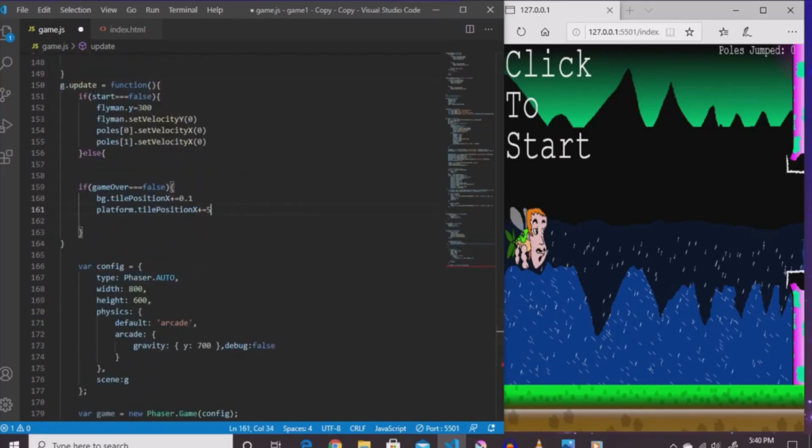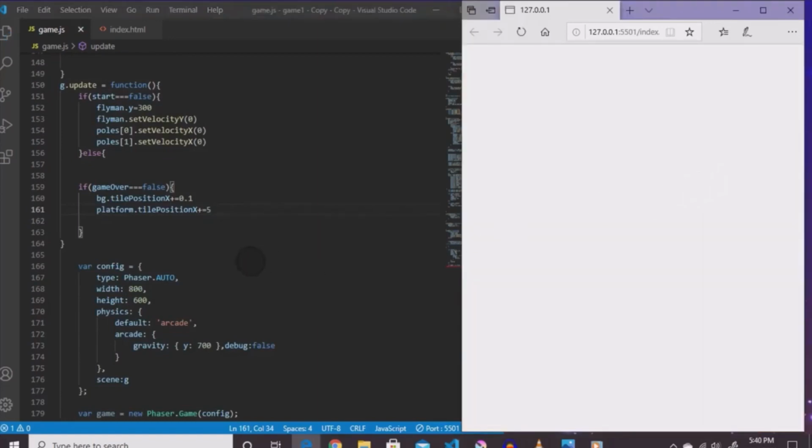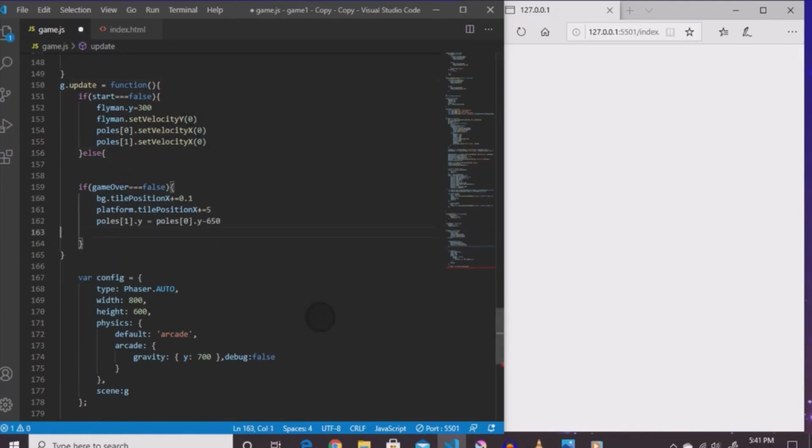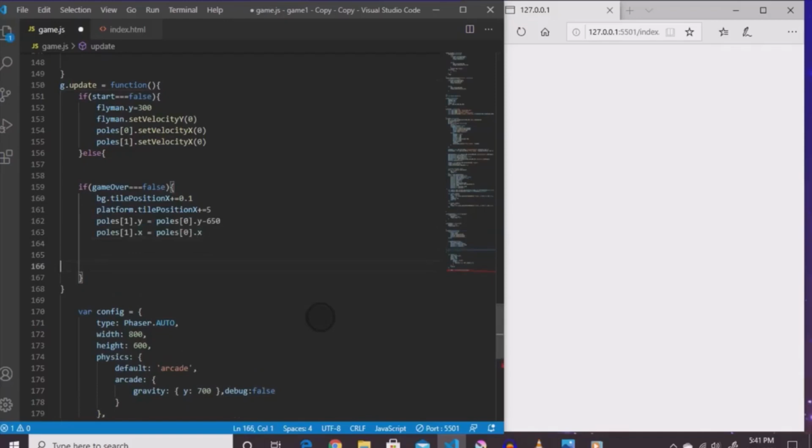So as you can see, once the game loads, it looks like the actual background's moving, the ground's moving, it looks like the actual video game is slowly moving along, but at the same time, the whole complete ground stops moving, and when he hits the pole, it's over. But he's not taking the actual dive that we're looking for to have the actual Flappy Bird IO type feeling. So let's go back to the game and finish the rest of it.